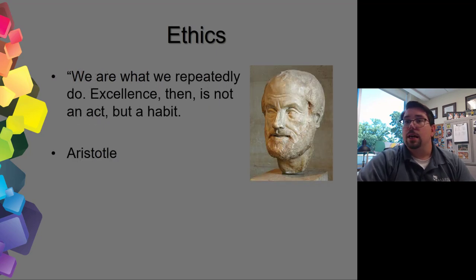Aristotle states, we are what we repeatedly do. Excellence, then, is not an act, but a habit. And so we must understand, as we deal with Aristotle and this idea of what ethics are, he's going to argue that the correct approach in studying controversial ethics, like we deal with in the EMS, in the political system, or even in the criminal justice system, is to look to what is beautiful or just and then do that repetitively, because excellence then becomes a habit, not just a random act. So hopefully that motivates you as we start to go through this lecture.